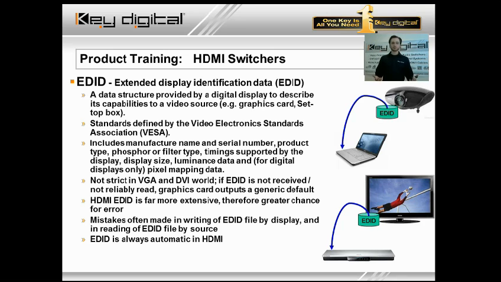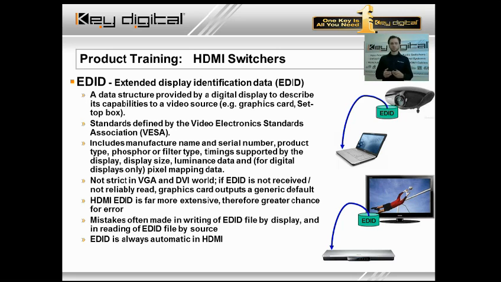And why are there misreads? Well, as we were just mentioning last slide, an HDMI EDID file goes way beyond video resolutions and audio formats and that sort of thing. It is very extensive. Therefore, the chances for error are much greater than, say, in the VGA world where it wasn't as extensive. So this is why it's important to have the control for a portion of it.